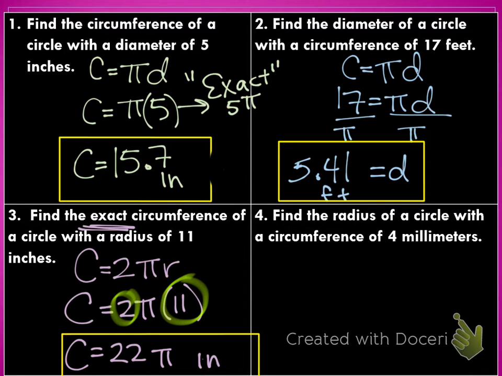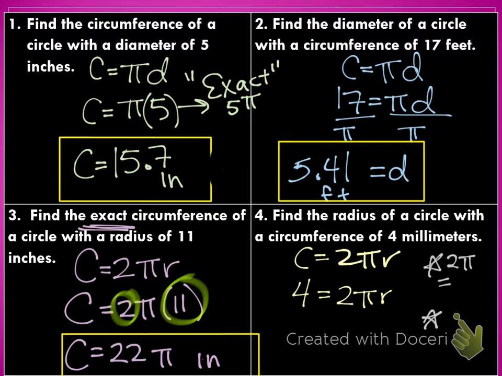Okay? Number 4, find the radius. So we're using the same formula one more time. C equals 2 pi r. Where am I going to plug in 4? For C, 4 equals 2 pi r. This is where you can kind of differ. When I was in school, what we just did is we learned what 2 pi was. If pi is 3.14, what is double of 3.14? 6.28. So in my school, we memorized this.